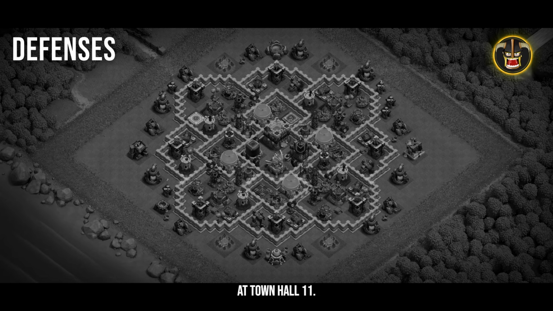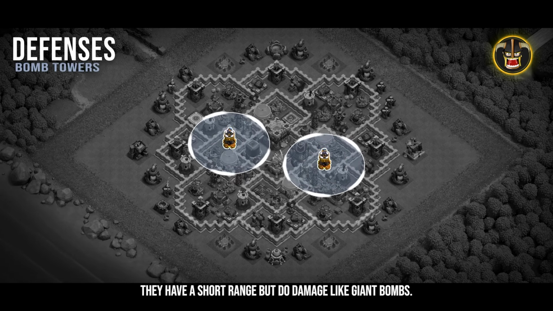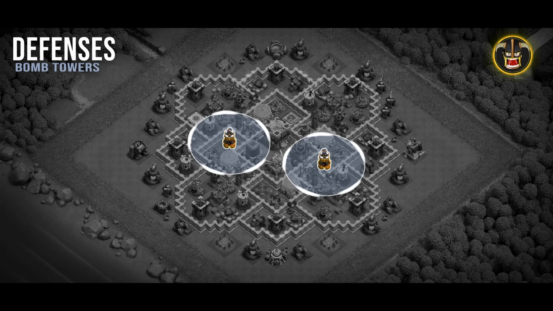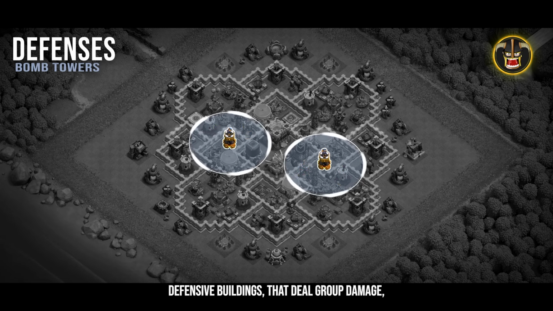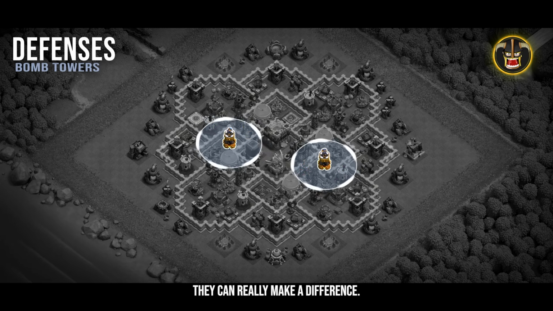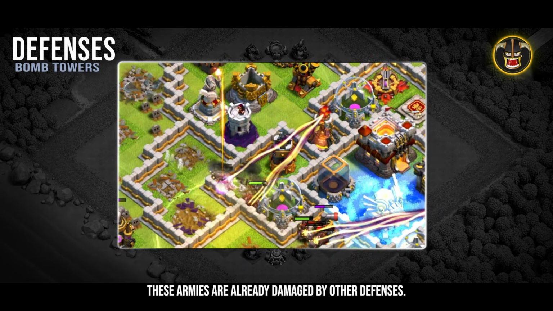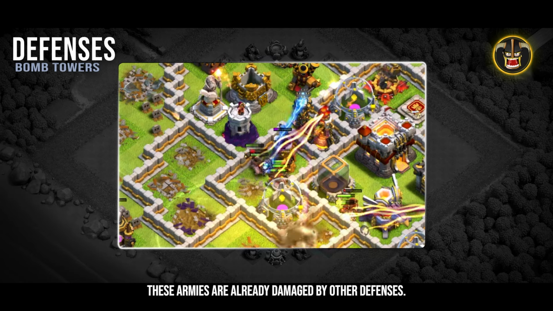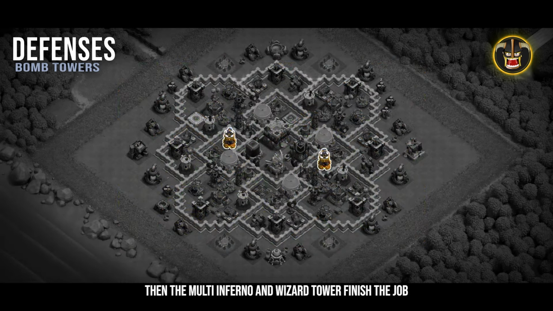At Town Hall 11, we have 2 bomb towers, each in its own compartment. They have a short range but do damage like giant bombs. That's why we've placed them near Wizard Towers and Multi-Inferno Towers. When they work together with other defensive buildings that deal group damage, they can really make a difference. For instance, when groups of miners or hog armies come into a compartment, these armies are already damaged by other defenses, and the bomb tower acts like a giant bomb. Then, the Multi-Inferno and Wizard Tower finish the job.